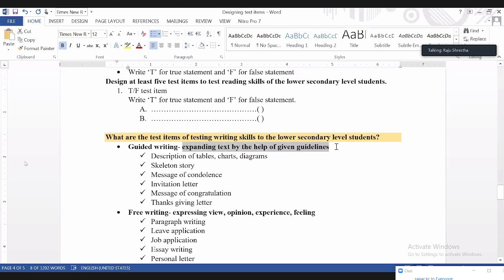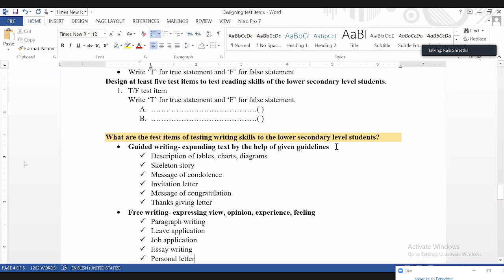We provide some guidelines, then they are asked to expand, and when they expand, they describe the tables, produce the story, the message of condolence, the invitation letter, the congratulation letter. In this way, based on some clues and guidelines, they develop this kind of guided writing.